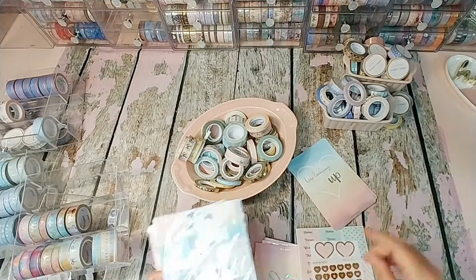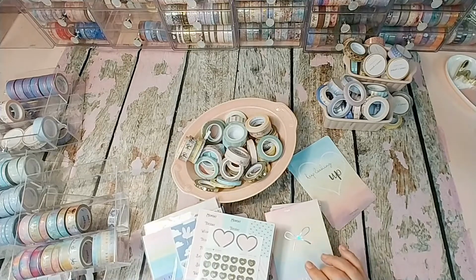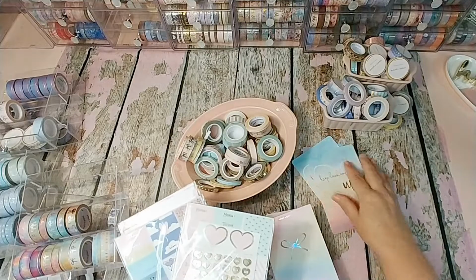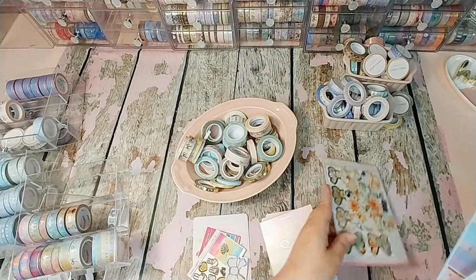I've also purchased when she had the releases, I guess, or was it Double Dip? I don't even remember. I also did Double Dip. I just now remembered that. But anyway, that's where a lot of this stuff is coming from. This is from the kit, the sub box.